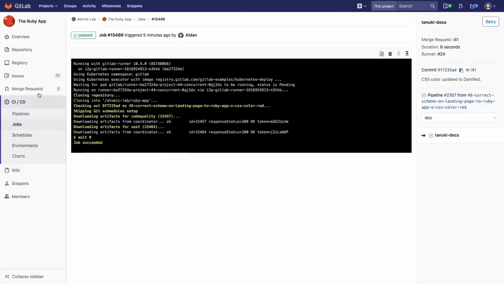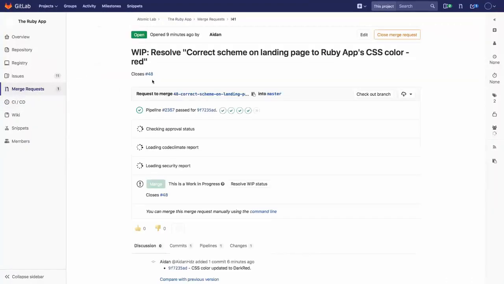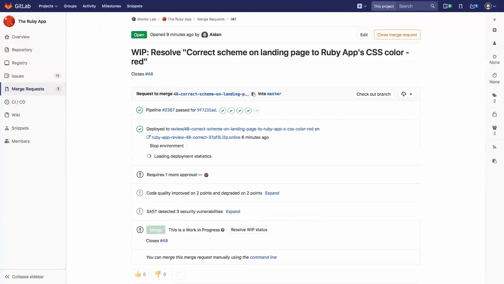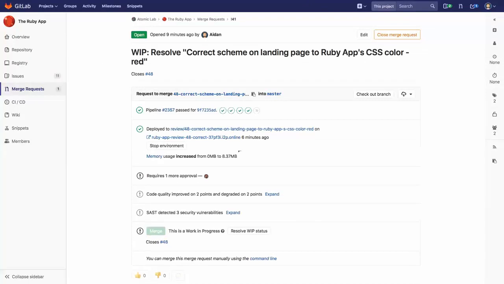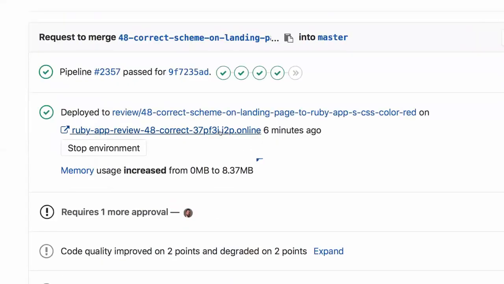And from that perspective, we can retry the pipeline again if we believe that the error may have been resolved already. So the code is ready. The code is now made available in our merge request. It's visible to the person who first submitted this issue, in this case, our dev team lead. And this is our review environment, the temporary environment where I mentioned the code was built. It's ready there for additional testing. I can continue to modify my code using that same review app until we get it right.